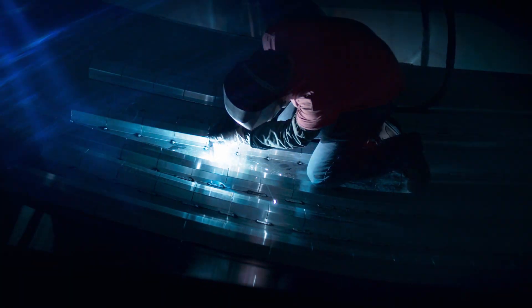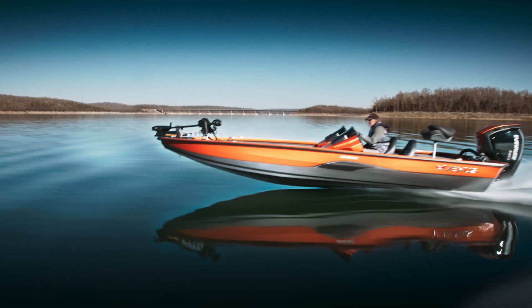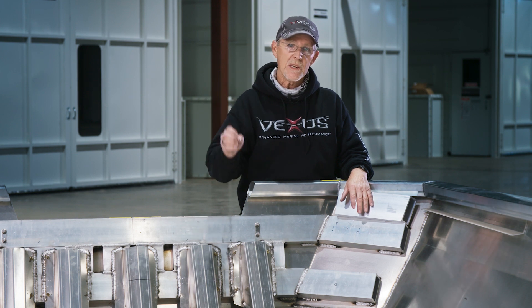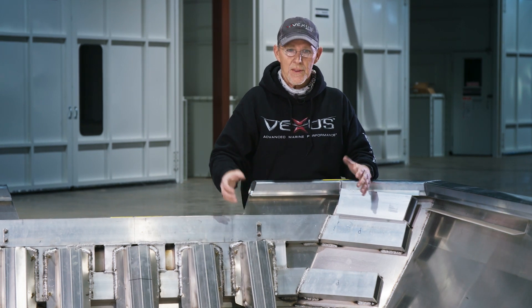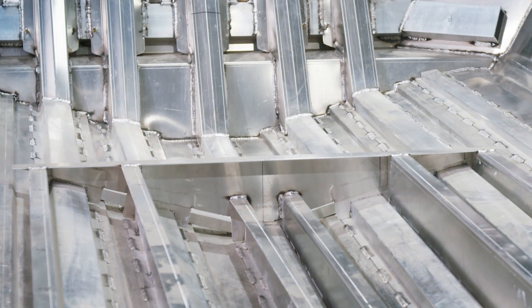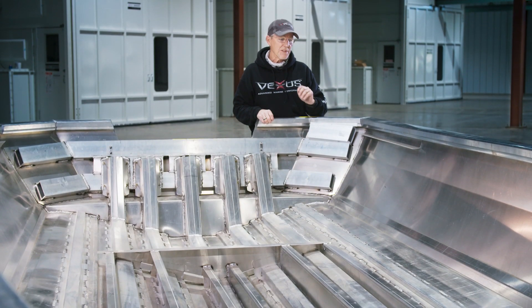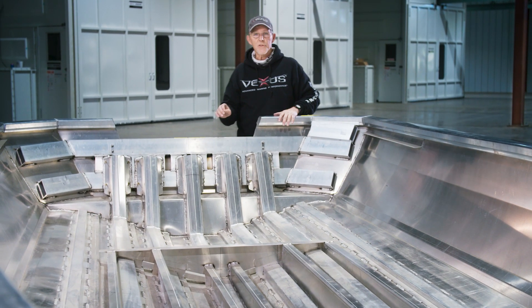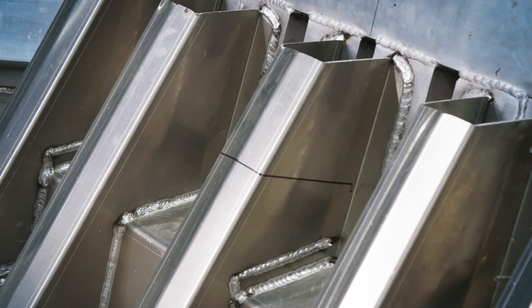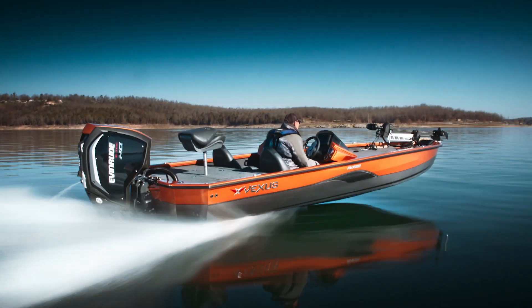We put an aluminum floor in the boat — there's no wood anywhere in this boat at all. Everything is also welded: no rivets, no screws holding this thing together, so it really becomes and feels like a one-piece boat. We thought it was really important to show you the inside, the dense base design, and why it's important to talk about the strength-to-weight ratio. We use 100,000th thickness aluminum on the hull and 125,000th on the transom — all engineered to have the absolute best AVX high-performance hull we can make.